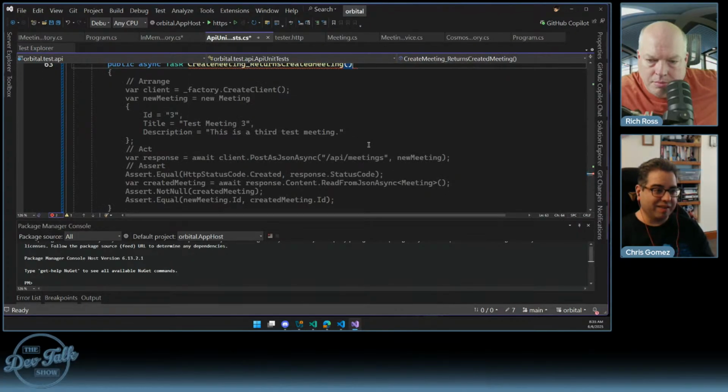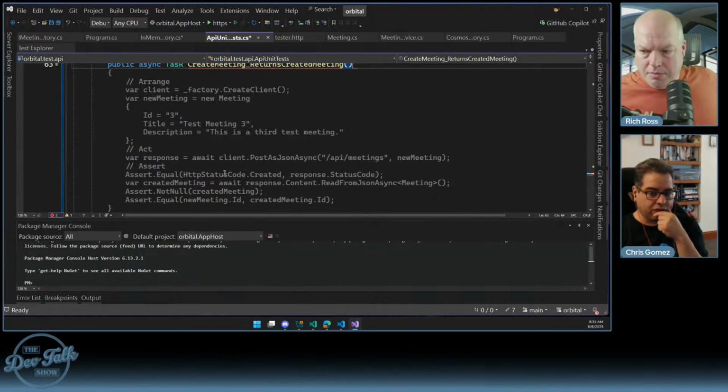Maybe. Okay. So we're going to arrange by creating a client from the factory. We've got a third test meeting. That seems okay. It doesn't have a start or end time, though, so maybe we'll add that. Okay. We want to post as JSON async. I think that's the correct extension method with our new meeting.